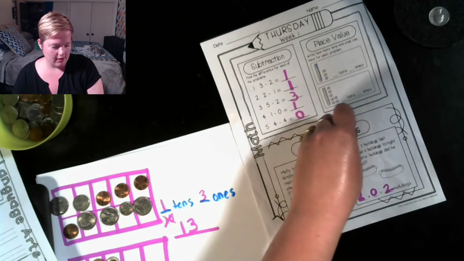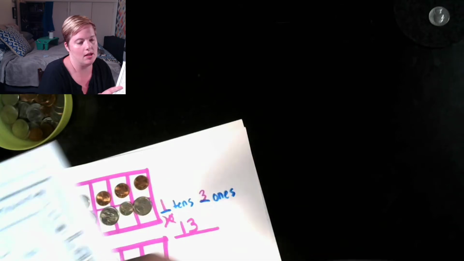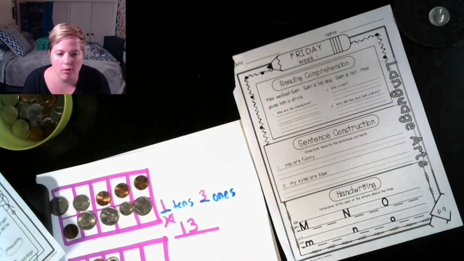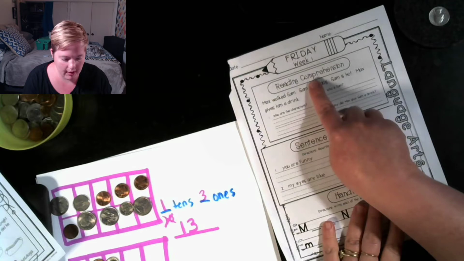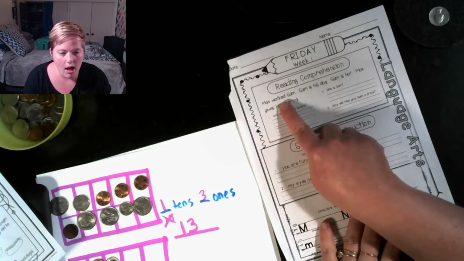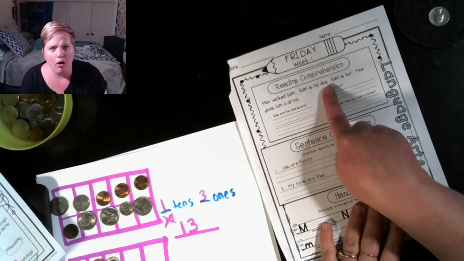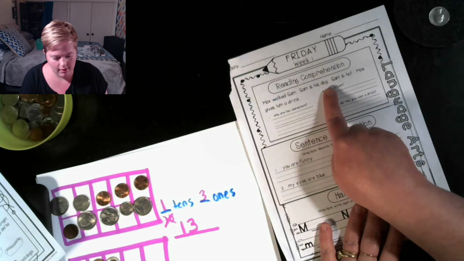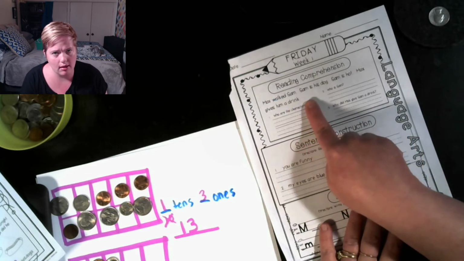All right, so just in case you have questions about the literacy component of the front side, the language arts component, I wanted to go over this a little bit with you to remind you of some of the things we were doing in class. The first thing says reading comprehension. Max walked Sam. Sam is his dog. Who is Max's dog? Sam is his dog. Sam is hot. Max gives him a drink.